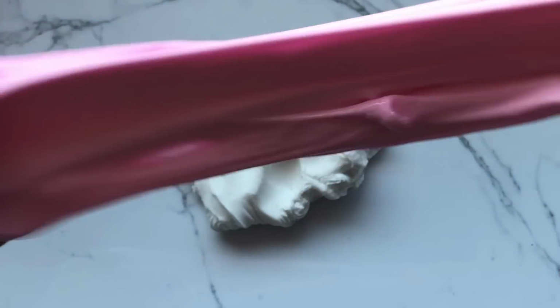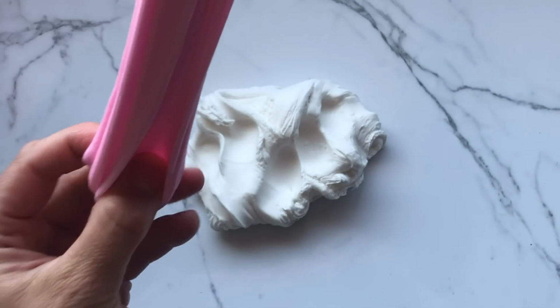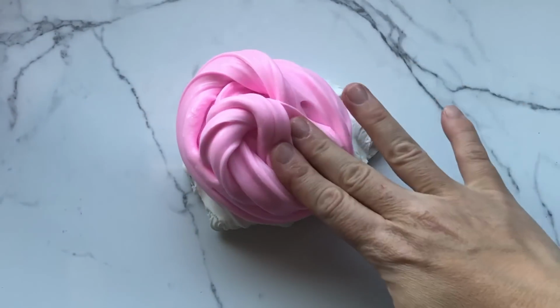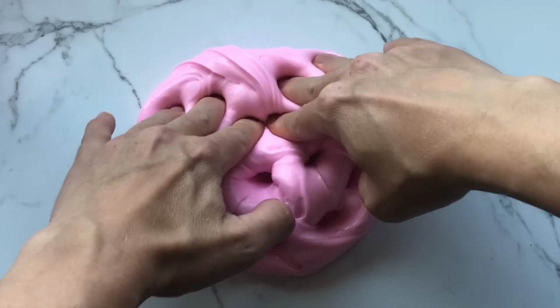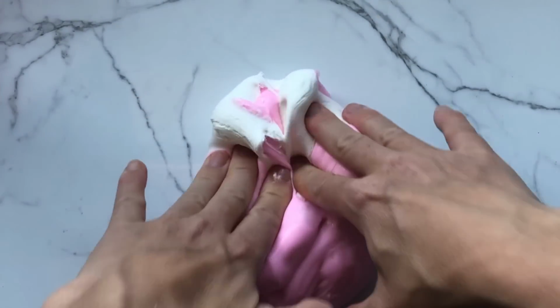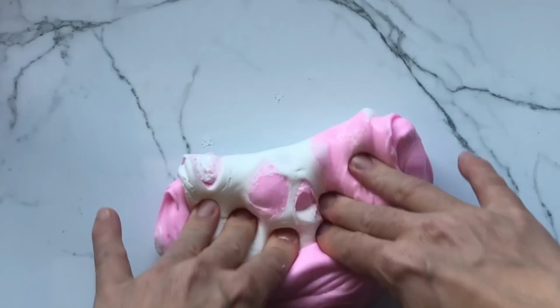This is the thick and glossy that I made in yesterday's video. It's on day 2. It did have a little more gloss earlier before I started playing with it. It kind of matted up a bit. So I'm going to add that to the top of my clay and then press it in. Let me know in the comments, what do you think? Do you think the thick and glossy will make a nicer slay clay butter slime, or do you think the clear base slime will make a better one?